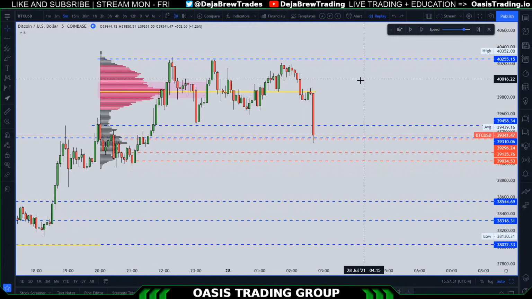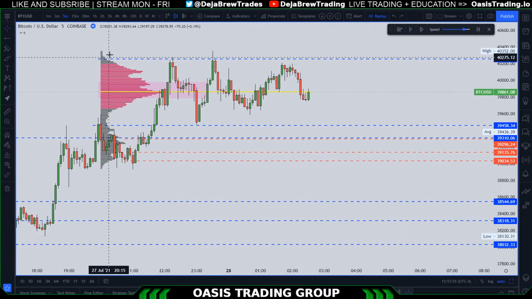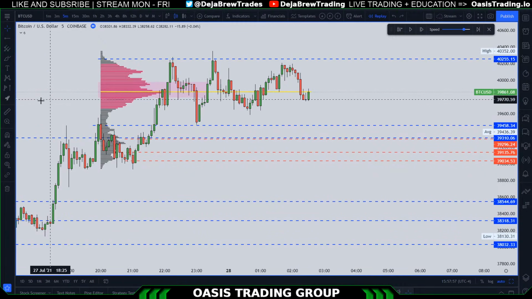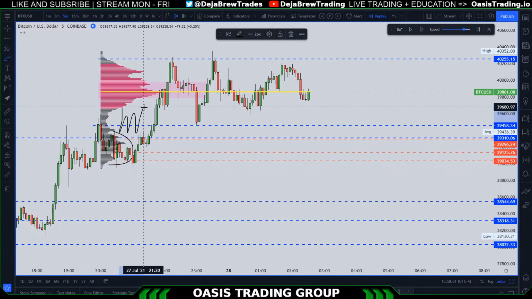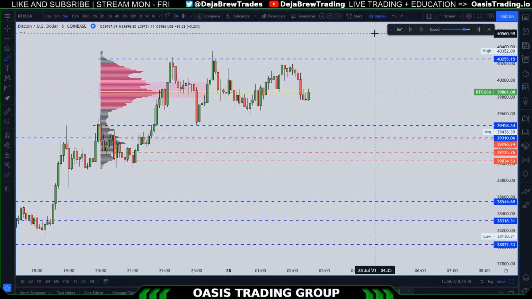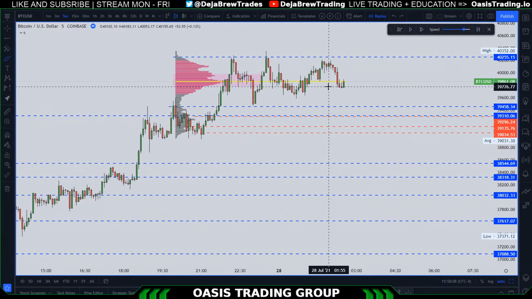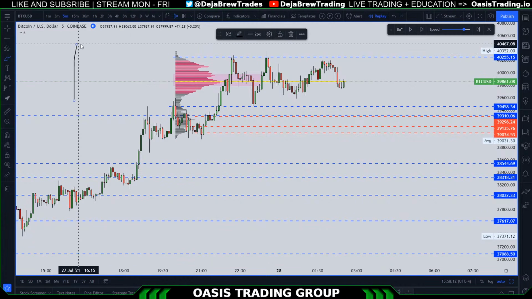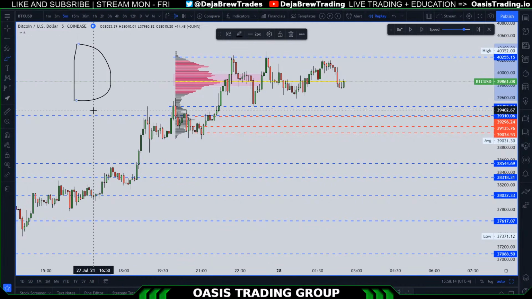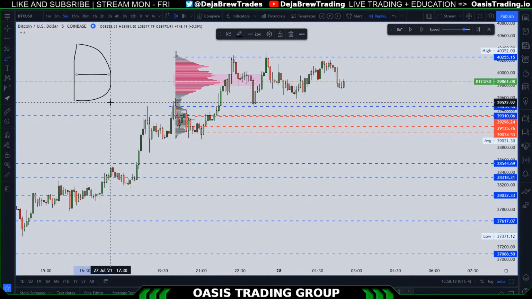You see how beautifully, okay, that was a big candle. You see how beautifully balanced this is? It's perfectly balanced almost. There's just a slight imbalance here, and then we have a gap right here. So if it wanted to be perfectly balanced, like I always tell you guys throughout these part 1, part 2 videos, this is what the market wants to do. The market wants to be balanced.